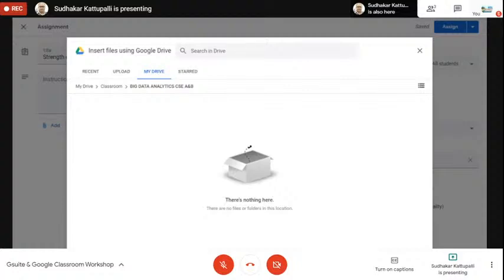Hold on with me, I'm creating an assignment and I'm going to share that in the drive so that it will be easy for you. Department of Computer Science Engineering.